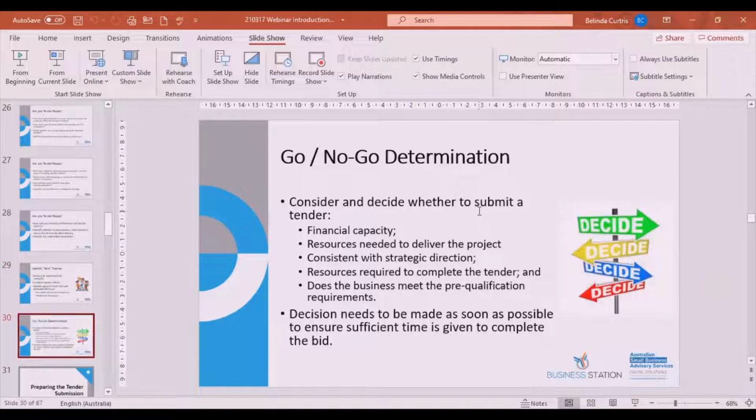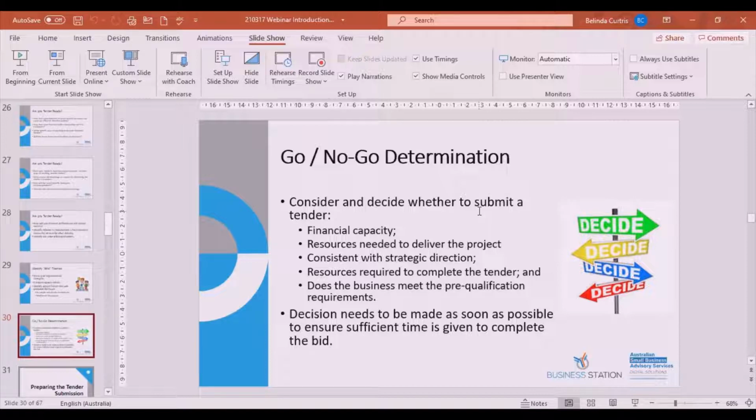And once you've gone through all that process of determining whether you're tender ready, you've read the documentation, you're across the rules and the requirements of the tender, then consider whether to put in an actual bid, because not every tender that you come across is going to be suitable for you. You might see a heading on, say, Tenders WA and a brief overview of what the tender is, and you think, well, that looks all right. I'll go and download the documentation. But then when you start reading through it and looking at what's required, you suddenly realise that it's not a tender that you can actually bid on. So go through that exercise, look at your financial capacity, resources to deliver the project.